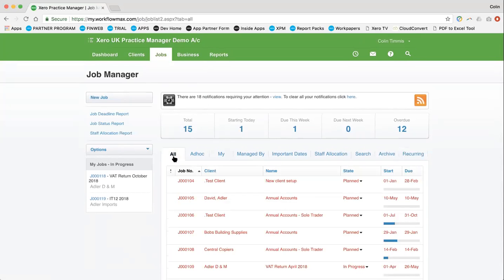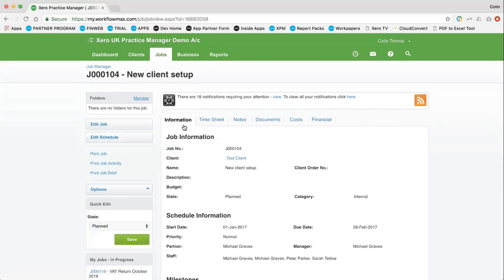So just coming back then, I've been through all of these little tabs at the top so you can see the different spreading of the jobs. But let's have a look. If we click into a job, what detail do we have on a job? So if I click into the job number, now I can see on my information tab, there's a whole bunch of information here for the job as well as for the schedule of the job.